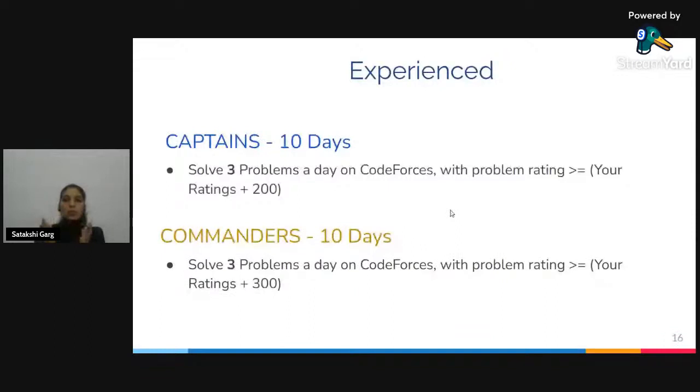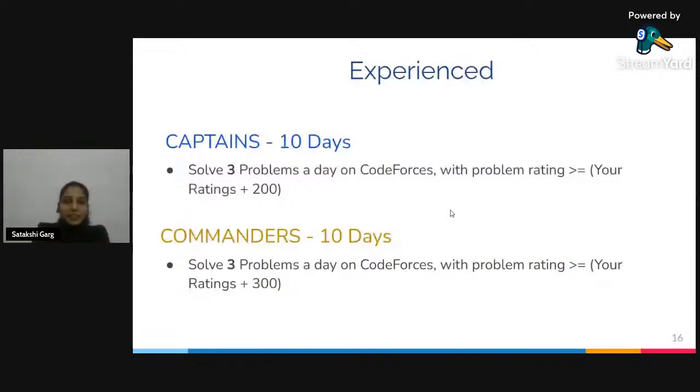I'll be posting everything every day. Even if there's a live contest, I'll be posting that a live contest is going on. I'll be telling you that this is the problem, this is the day, and you should be solving problems of this level. And if you have any doubts, just post them on the community. I'll be solving all your doubts, so don't worry about it. We are always there. So yeah, just enjoy the camp, right?